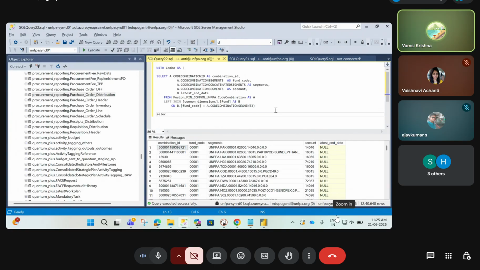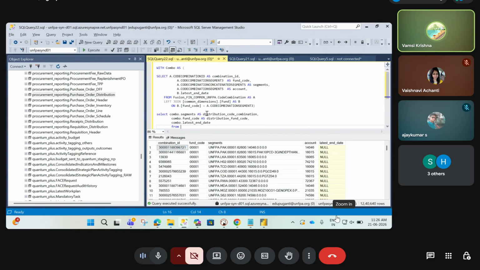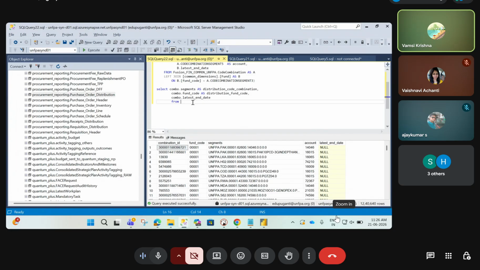So select combo.segments, give an alias name, and fund code as some name, and combo latest date. These are the three columns we want to take. From which table do we have to take this? We have created a temporary table, so the same name we have to give because those are all coming from this table.